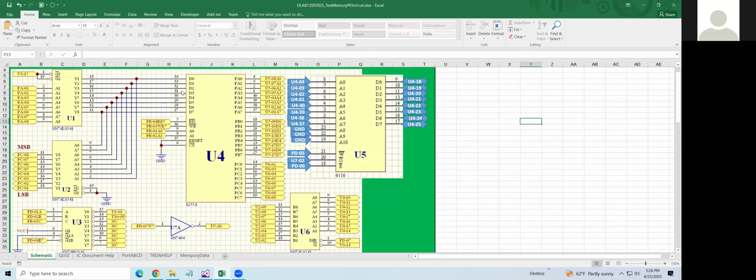If you're looking here, this is the data bus right here. So when you say you read port A, that means the data from port A will go to the data bus. You read port B, B will go to the data bus, and port C same thing.